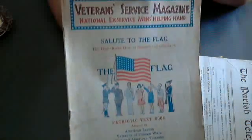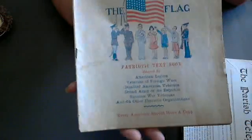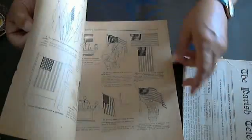And I had found this while I was looking through my papers, and this actually is a magazine that was printed during World War II towards the end. So I thought that was kind of cool. So she can look through that. She can photocopy it maybe and use it in any of her layouts or something like that. So I thought that was kind of cute to send her.